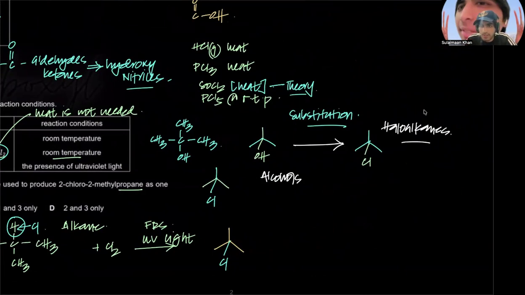Doesn't the examiner require heat? I'm confused. What do you mean, doesn't the examiner require heat? I said in theory you normally write heat, but if you listen to my live classes, I've said a billion times that for SOCl2 and PCl5, heat is not required. You can rewatch my live classes over and over again. But if it's a 2-mark question in the theory paper, you normally write SOCl2 and heat with it if required. I've said it a billion times.